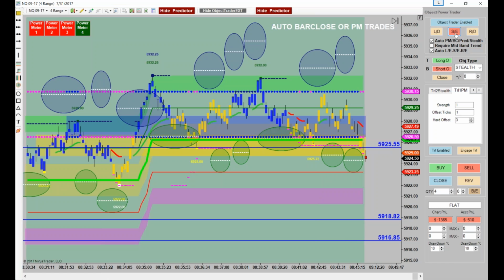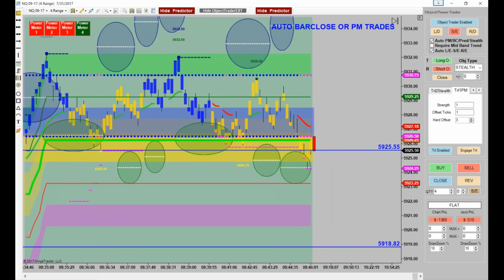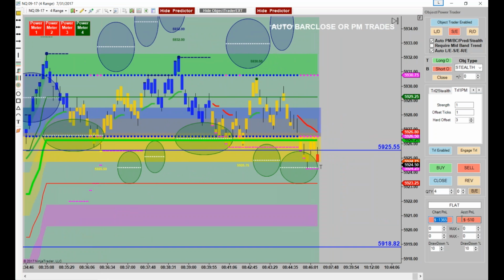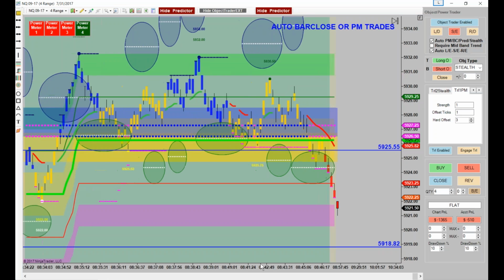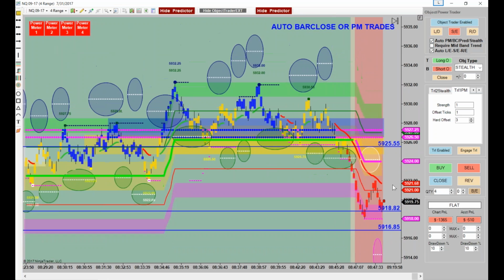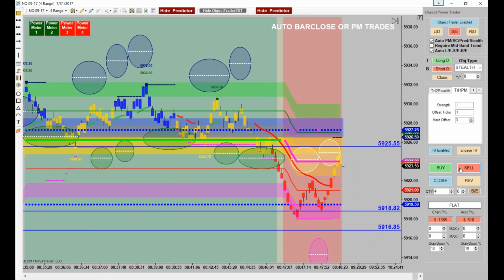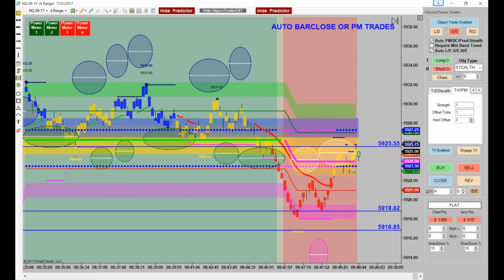If we get a red stealth, let's just see if we get a red stealth. Because see what can happen to you really quick? That's what can happen to you really quick. And that's what you don't want to do. What I would recommend highly would be if you can see higher highs and higher lows, don't take these little ones like that. We turned that on just because somebody asked us to, but look what it did. And how many times have you been in a situation like that where you've had to gain it back? Well, let's see if we can gain it back.